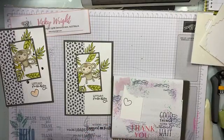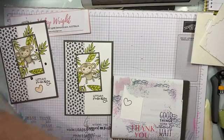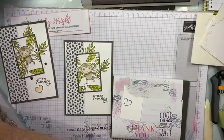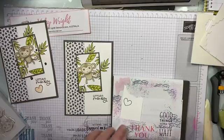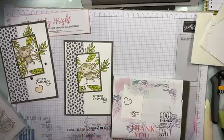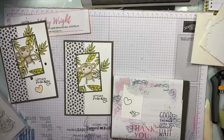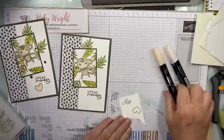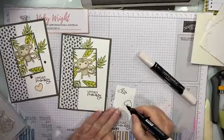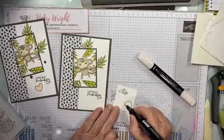And we will grab our little banana, put it on the other side, stamp that. So that's stamped in Memento Tuxedo black again. Now with our heart, we're going to colour that in petal pink. And again, I'm using the dark first.